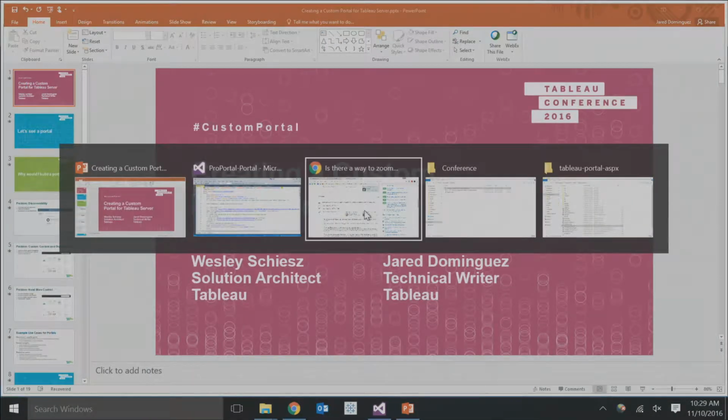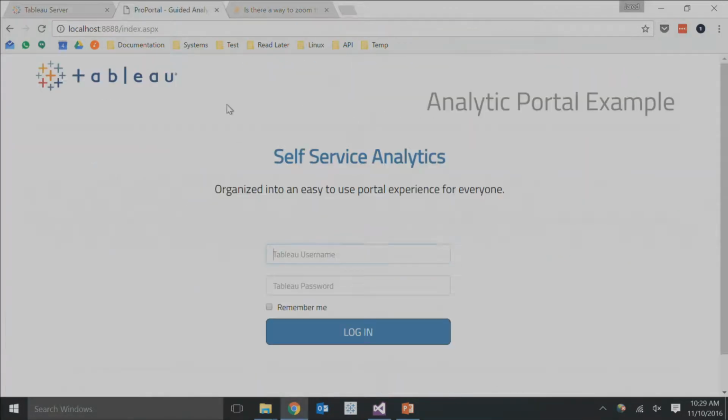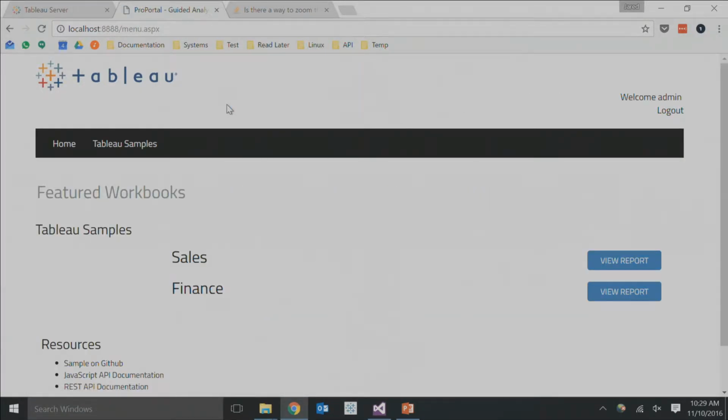As I switch over and log in, you're probably thinking, this looks suspiciously bootstrappy. This entire thing is a sample that we put together specifically for the purpose of this talk. The sample is all up on GitHub. There's also a link at the end if you want to download it.